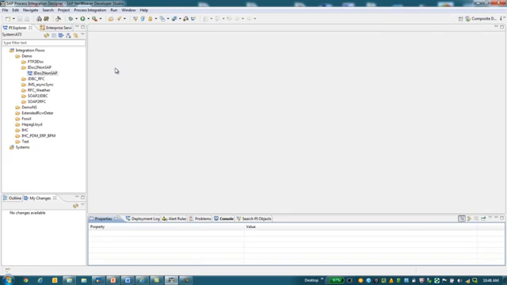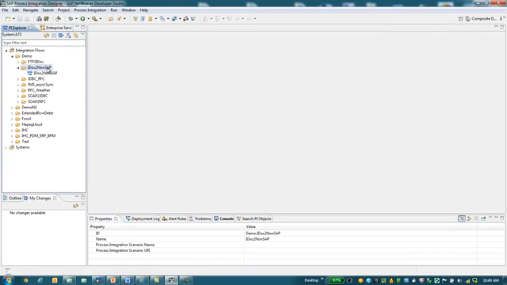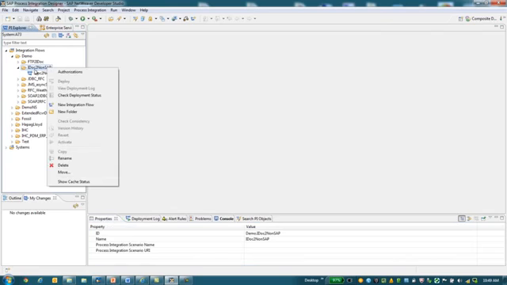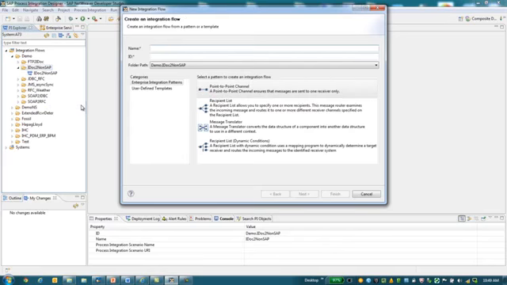And what I have shown you is something that has already been created. And suppose we want to create something from scratch. And this is which I just want to give you an idea on how this is being done. And so I click on the folder where I want to create a new integration flow. And so I can create a new integration flow. And here are different type of patterns. And we can give it a name. And then we can go say next.